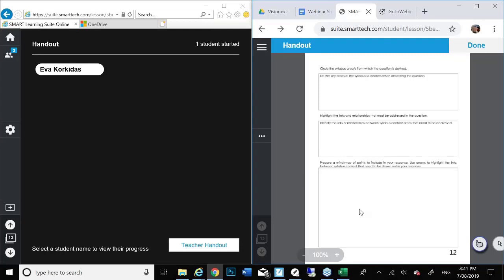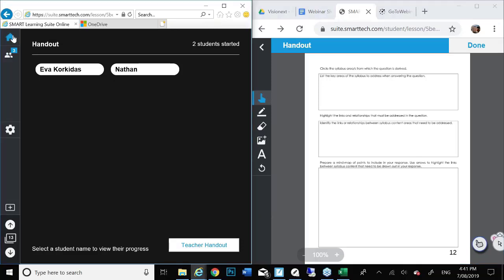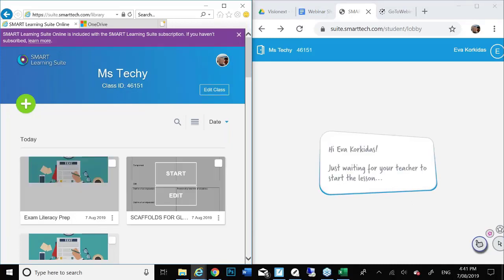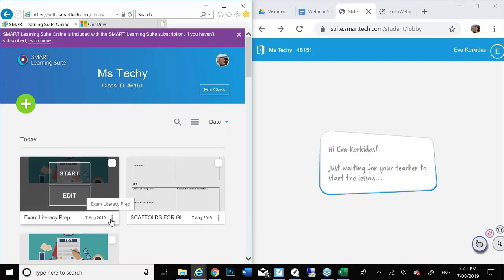Just so that we can finish up, because I do understand that we're running out of time. The very last thing I did want to show you, thanks Nathan, is that once you go to home, you've got this awesome workbook. And this workbook now has become an interactive workbook, one that requires students to be able to actually engage with. It's not a paper document that's just thrown somewhere.